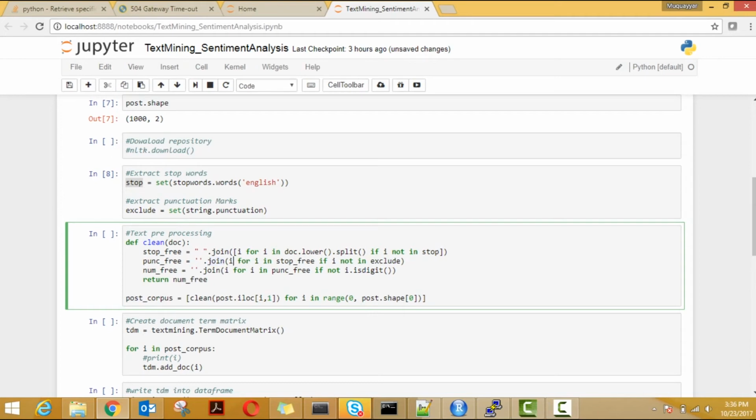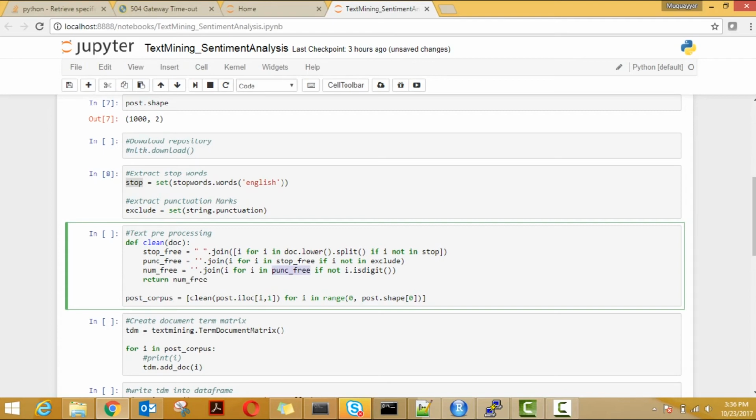Same here, for number_free, I initialize the loop for i in punct_free, which I take from here, because first I removed the stop words, then I removed the punctuation marks and stored the result in punct_free, and this object is passed here because now I want to remove the numbers.